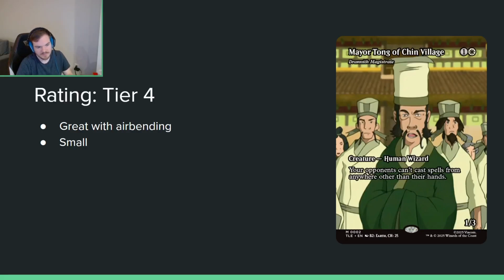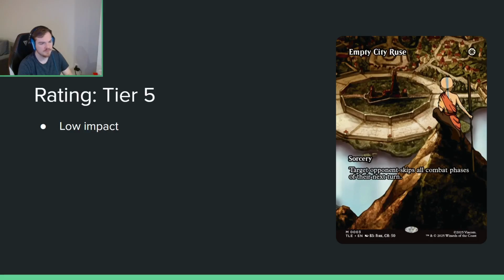I think it's fine, and that's sort of how I feel about it. And I've rated it low. I think it's going to be taken too high, and it's probably not going to win all that much, given where it's selected. Empty City Ruse, single white for a sorcery.